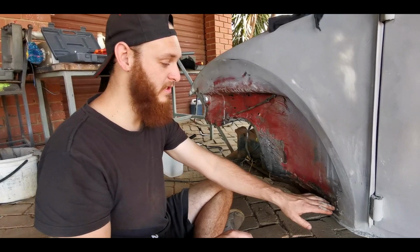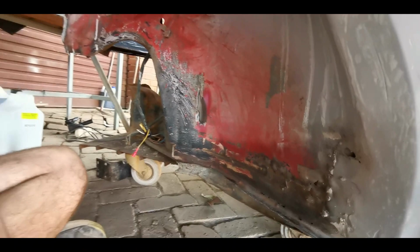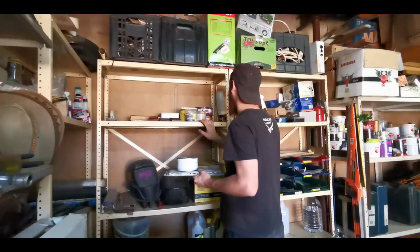So we can't weld here, so what we're going to do is I'm going to use some fiberglass filler again, and because there's a tape line here, I'm going to tape a line here and then seal it with some fiberglass filler. And then we'll see how it looks or works out. I hope it works out.